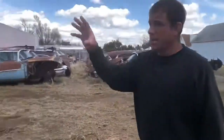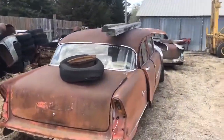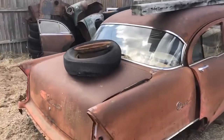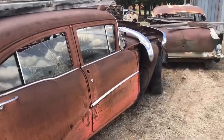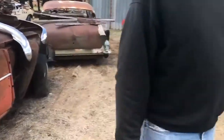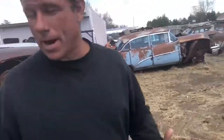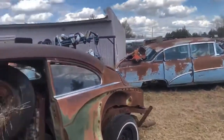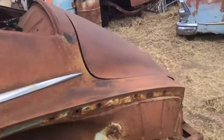So back here, starting to get a few things lined up, getting ready to get them moved out of here, start hauling them into my place. This 55 Special, I remember when we found this car out south of Great Bend, and there again in the early 80s. This car's been here for, I bet, almost 40 years. 55 Special 2-door fastback. These are a super cool body style. Unfortunately, not a lot left of this car, but this was a great, awesome design with this fastback type roof.